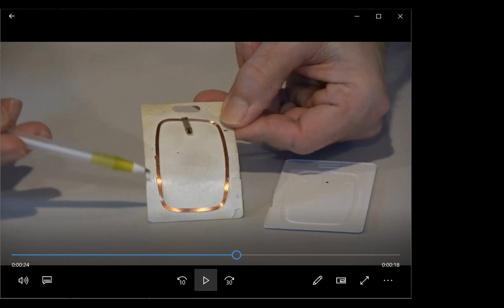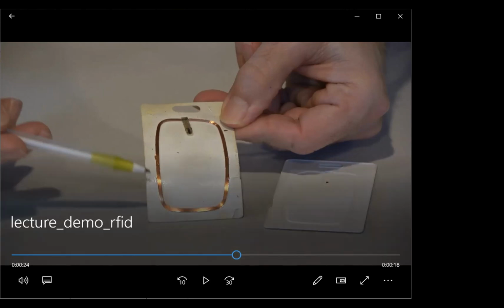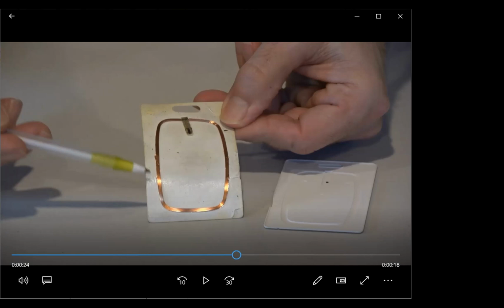You don't want to have to replace a battery in this. For example, they use these a lot with pets. You can have a little chip implanted under the skin of your dog or cat. If they get lost, a vet can scan them. They all know to put the chips in the same place, behind the neck. And you don't want to have to replace the battery in there.